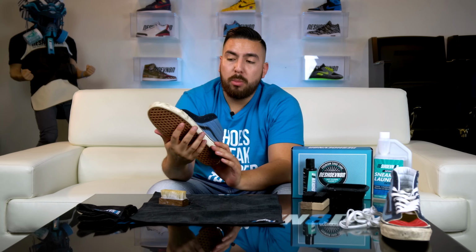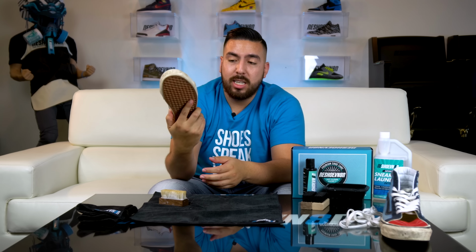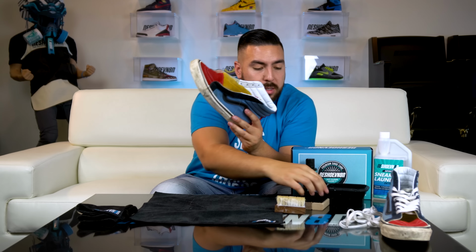The reason why I'm not using the all-purpose on the midsoles here is because I know it's not painted, and the way that they are dirty, the Stiff Brush will go ahead and get these cleaned up looking nice. So let's do that now.